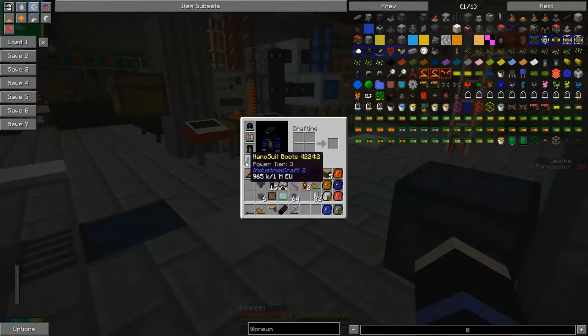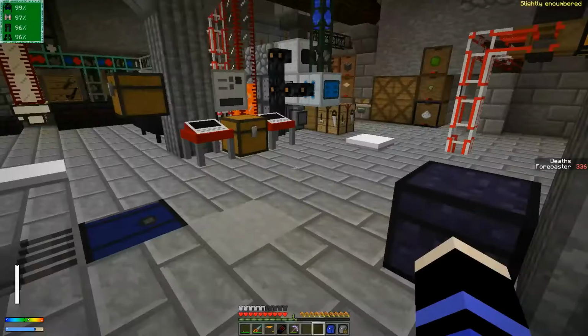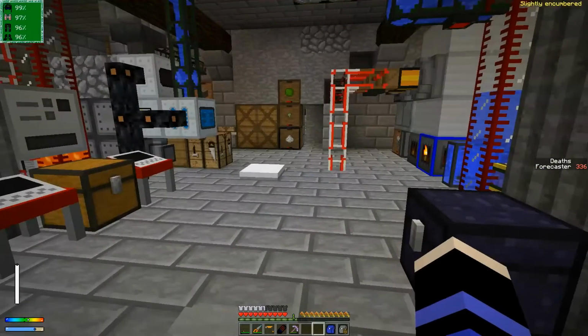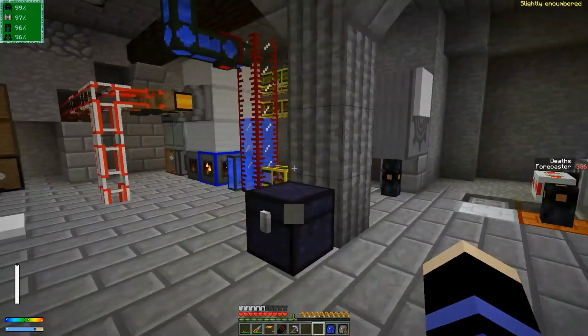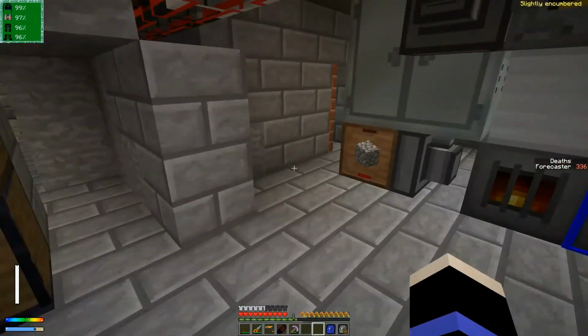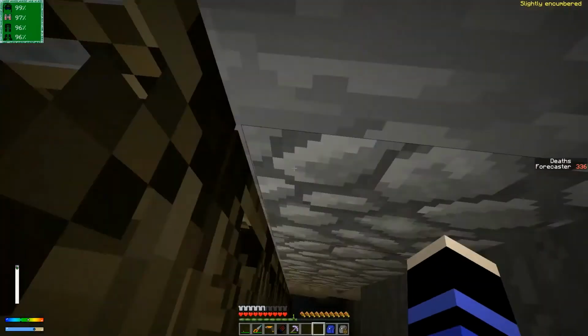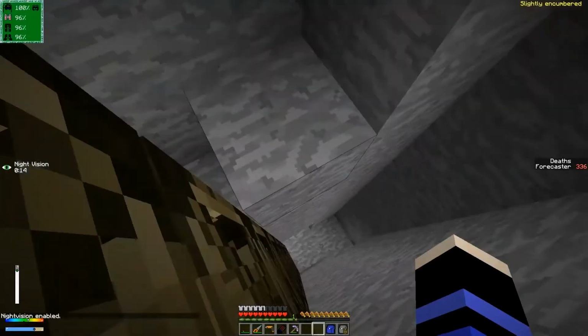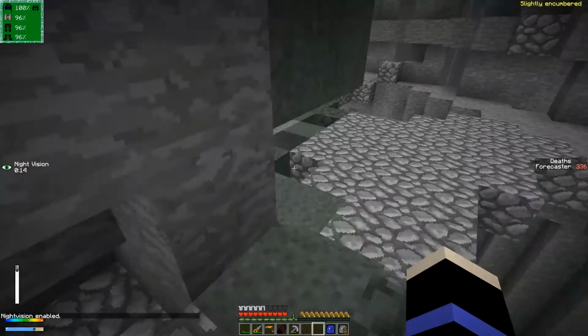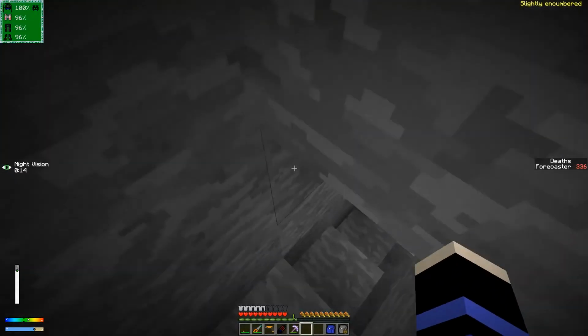Oh, right. You might also notice that I've made a pair of nanosuit boots for myself. So I now have a complete nanosuit set, except for the chest piece, of course, which I have where I have my energy pack. So, I guess we'll head down into the mines and find a new spot to mine at and tell Serene to get going with that.